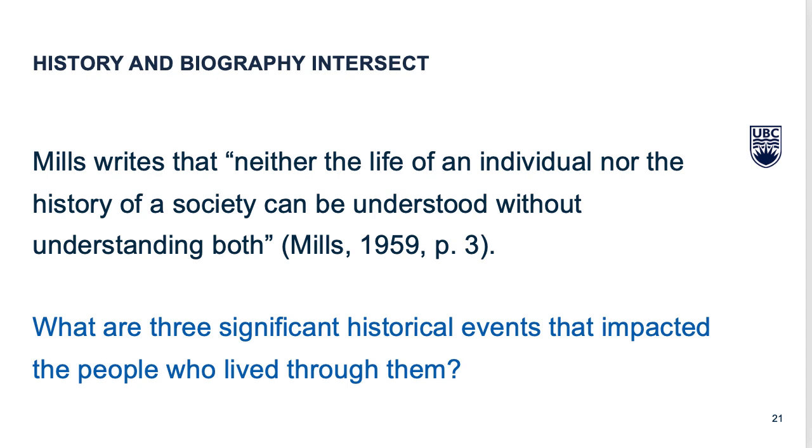What are 3 significant historical events that impacted the people who lived through them? Pick the first 3 that come to your mind. I can think of, for example, the Great Depression, sexual revolution, major developments in human rights legislation, world wars, the creation of the World Wide Web, and more recently, COVID-19. And of course, the events we see as significant would differ around the world. So you might have completely different answers if you have grown up in different places.